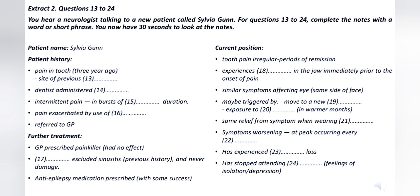Well, it began about 3 years back. Out of the blue, I got this terrible shooting pain in a back tooth. I've never felt anything like it before in my life. It was a tooth I'd had a nasty abscess on a few years before, and I assumed that it had got infected again. Anyway, I went off to the dentist as soon as I could get an appointment. So he did some x-rays, but he couldn't find anything wrong, which was very strange.